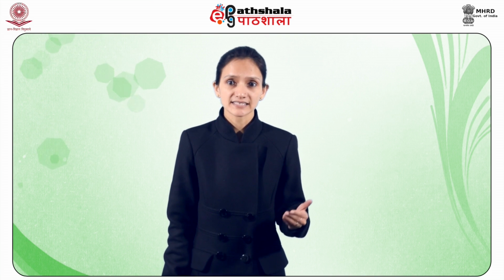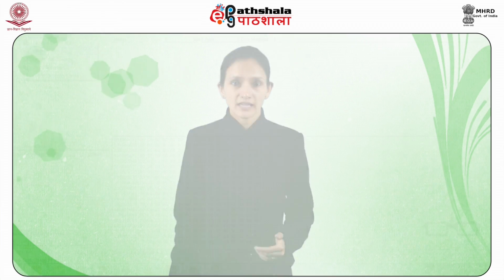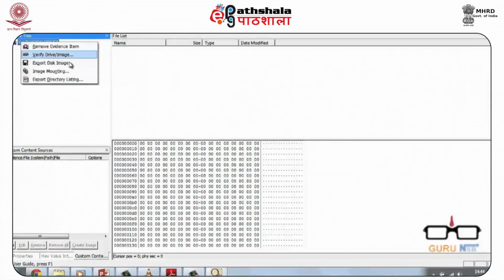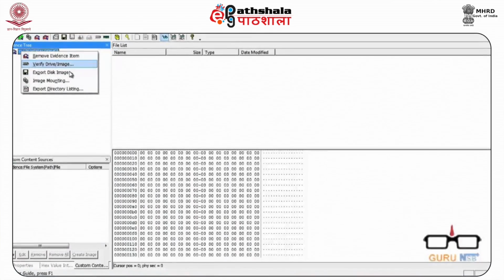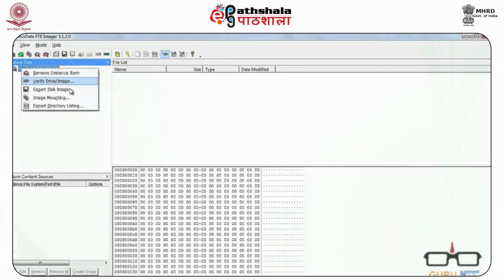This software is developed by Access Data. It is a free tool and occupies around 30 MB of memory. FTK Imager provides support for VXFS, XFAT and ext4 file systems. It safely mounts a forensic image as a physical device or logically as a drive letter. FTK Imager can be used to create an image and then mount it as a physical drive. It also provides recovery of deleted files.